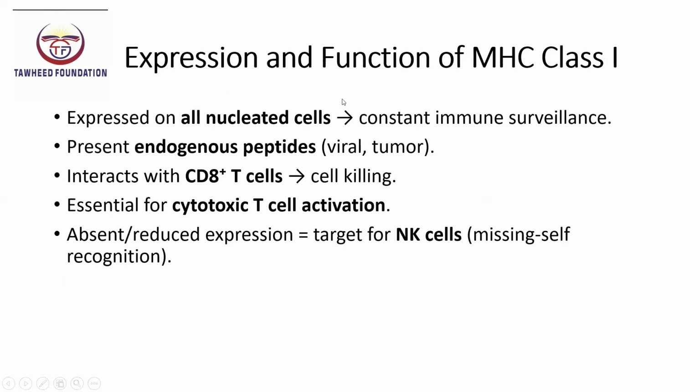Next is expression and function of MHC class 1. So MHC class 1 molecules are expressed on all nucleated cells, enabling constant immune surveillance. They present endogenous peptides, including viral and tumor-derived proteins, to CD8 plus cytotoxic T cells, initiating cell-mediated killing. If expression is absent or reduced, the cell becomes a target for NK cell-mediated killing, that is missing self-recognition. Therefore, MHC1 molecules balance immune activation and tolerance.